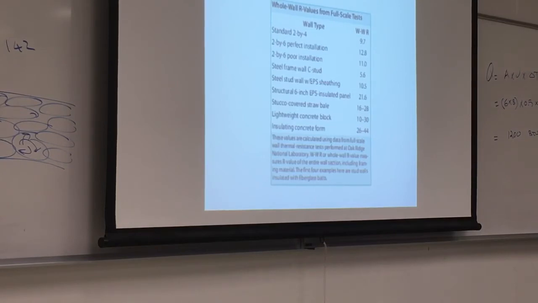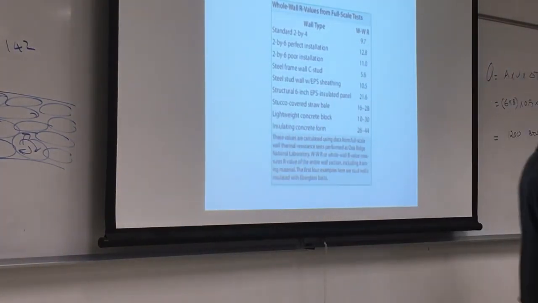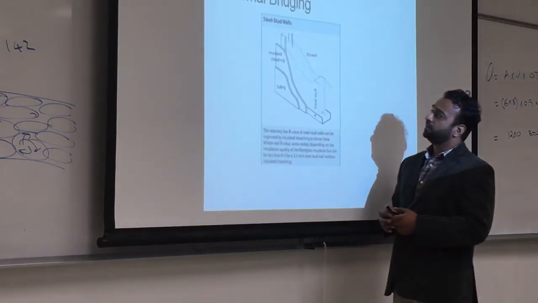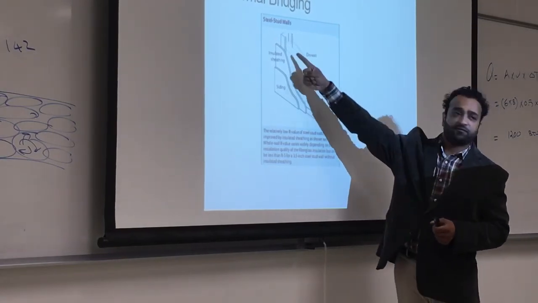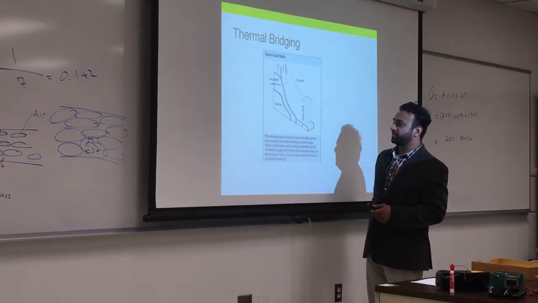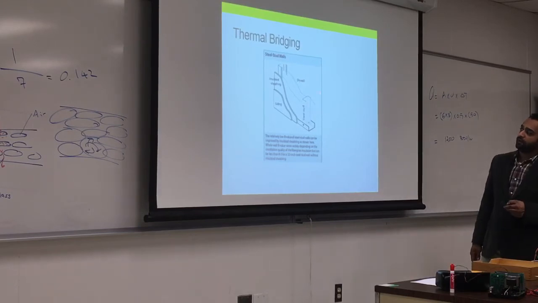Because usually you have a stud and you have drywall on each side, so that area is completely conduction. I would say conduction is very effective in transferring heat. So if you don't have good insulating material on the drywall, you're probably going to conduct like crazy from that stud. This is actually from the book, so you can look at it. This is what's called thermal bridging, where we have a drywall and we have conduction through the studs. And if you don't have the proper siding and insulation, you will probably have overall very low R value.